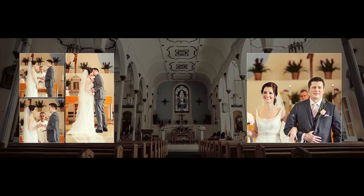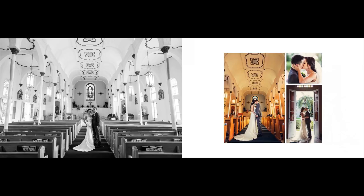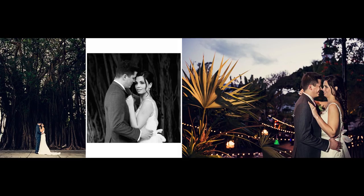Holding hands, doing the rings on the left, first kiss, and coming out — all moments as they're happening. Onto some creative portraits: inside the church with big shots showcasing the architecture and tight close-up moments. We went around Key West a bit, found a cool tree off the side of the road and worked that for a tight and a wide. On the right, they're up on the balcony of the Ernest Hemingway House, just lit with a video light, capturing all the ambience of the scene — string lights, sky, everything behind them.